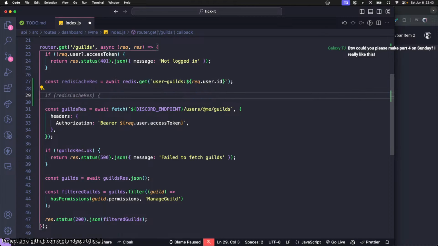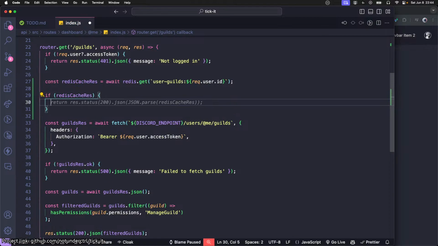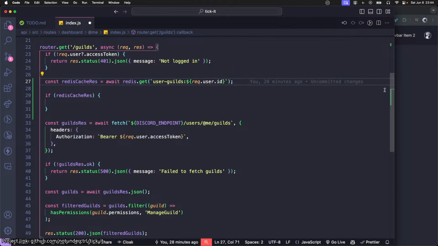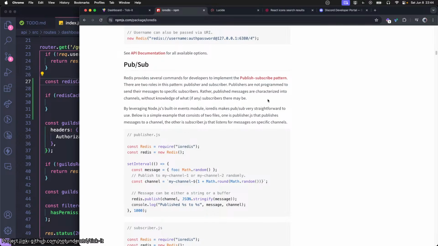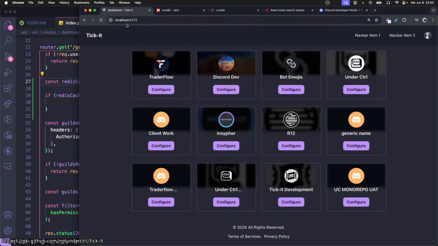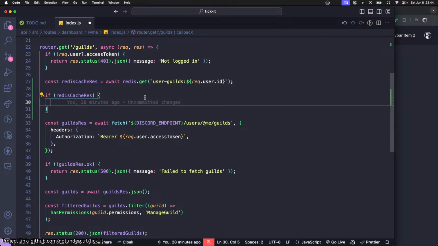So anyway, if Redis cache, yep, then we have to parse the cache because Redis actually only stores stuff in strings and numbers, as far as my experience goes. I guess you can somehow use Redis JSON or something like that to store actual JSON data, but anyway, string is fine. So we can say return res.status 200 JSON parse that.